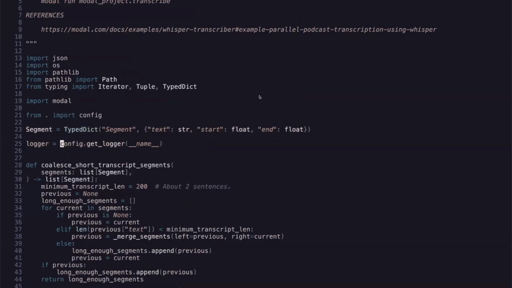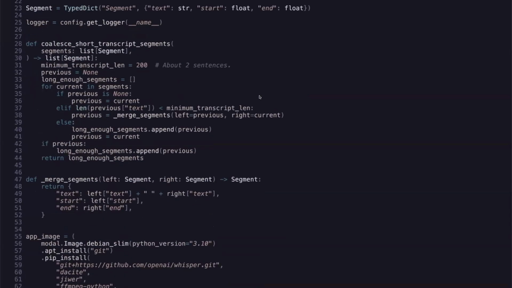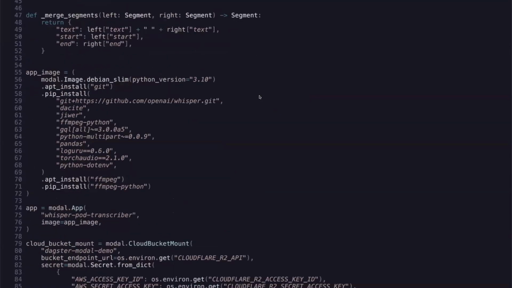Like we don't go inside any of those functions, but we get their type signatures and definitions. Like the app image definition is available locally and remotely. So that decision is to make sure that you have control over that, or you can see a bunch of this stuff locally. And that the environment is kept as similar as possible between what you have in your local environment and what you might inspect in a REPL and what's on Modal.